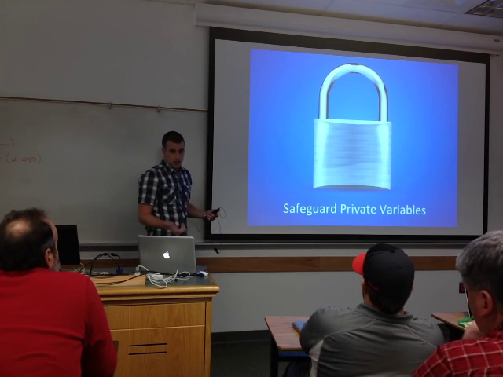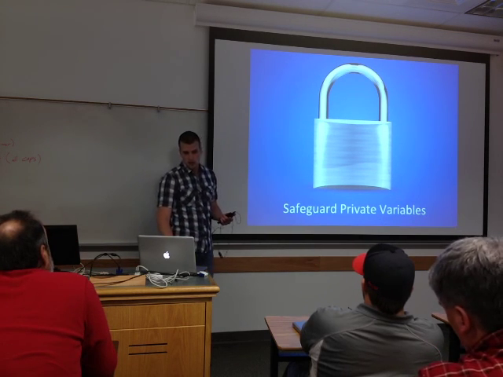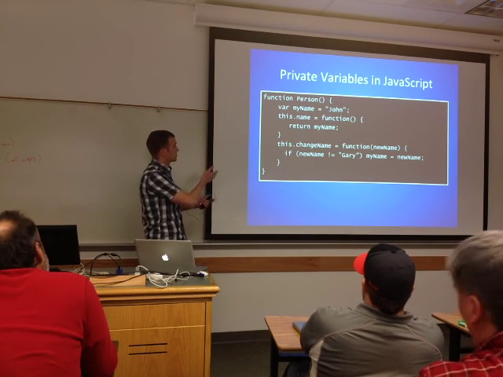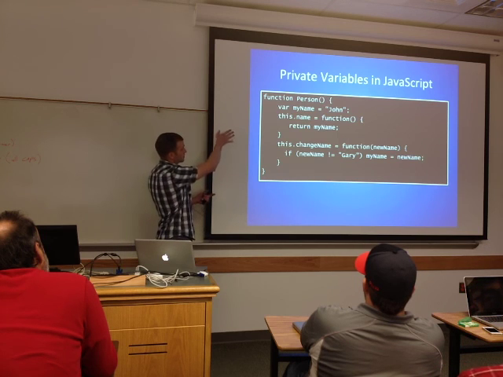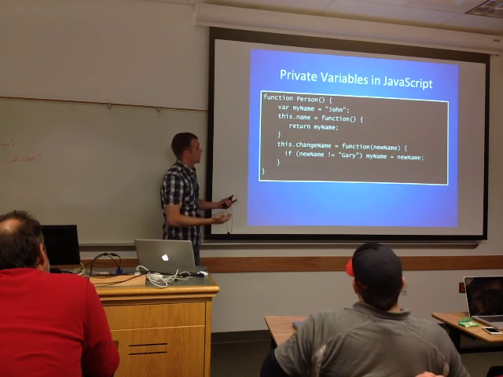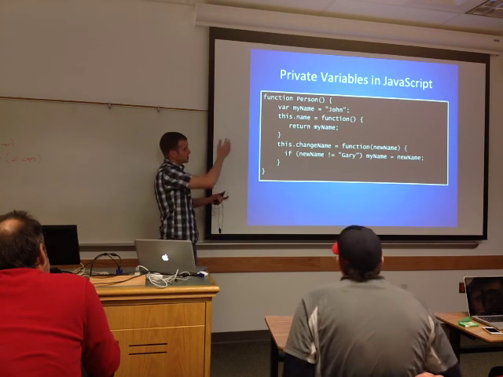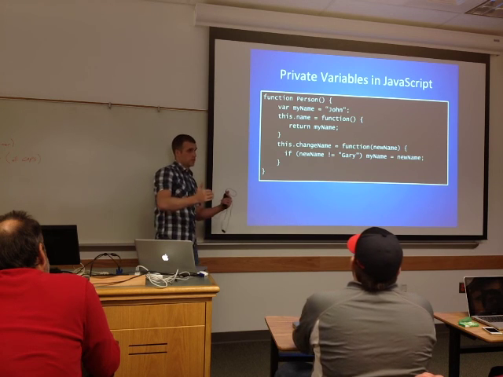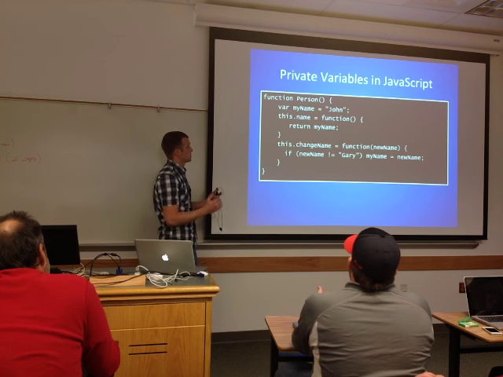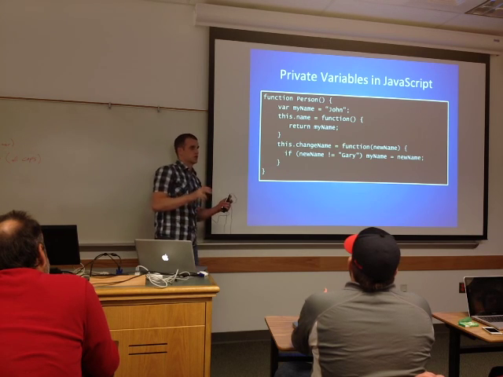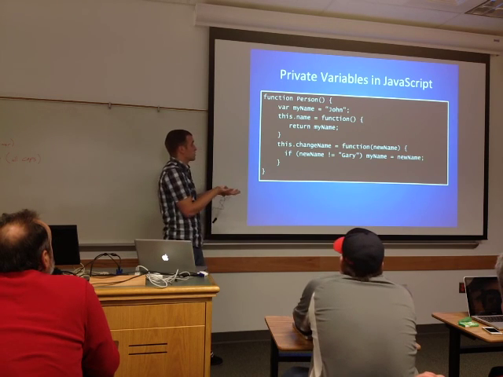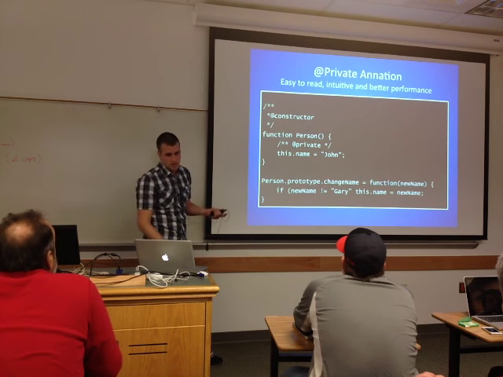Another thing it offers is safeguarding your private variables. A lot of times when you have your classes, like Brian was mentioning, there's the cognitive overhead in doing something like this. You have a person class and a name attribute on here, and you might have seen people trying to make this name private, right? So you name it something else, like underscore name, and you have these getter and setter functions, and it can get really messy when really you just want to make that private.